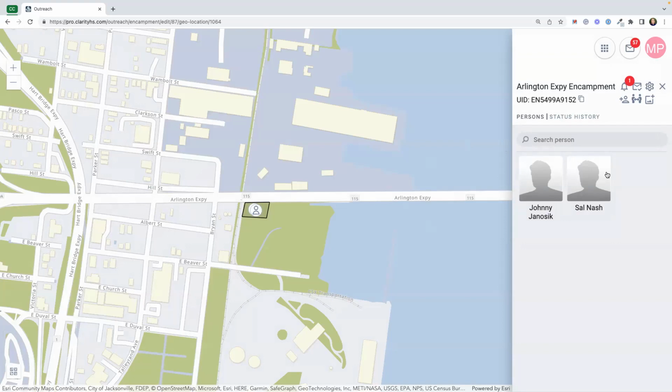Okay, so that's one way that we can collect and update location data. We can also use services to update location data. I can add location data directly through the location tab, which I showed you, or through field interaction. So there's lots of different ways to collect location, both within Clarity and within the outreach module. And I think this is very helpful because you may have providers that aren't conducting outreach, but can help make sure that client location is always as accurate as possible.